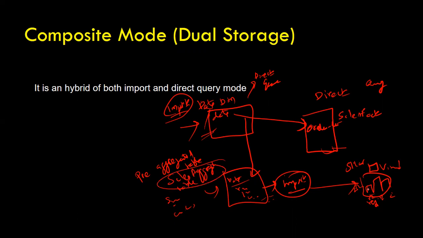So now we are using import, the performance will be faster since the data is available here. Whenever the user changes the regions, for example, initially wants to see North region, and next time he wants to see North and South region put together, what is sales. When you keep changing the regions, that query will be sent to your cache, and then it will be queried from your cache, and the output will be sent here. Since the data is available locally, the performance will be faster.